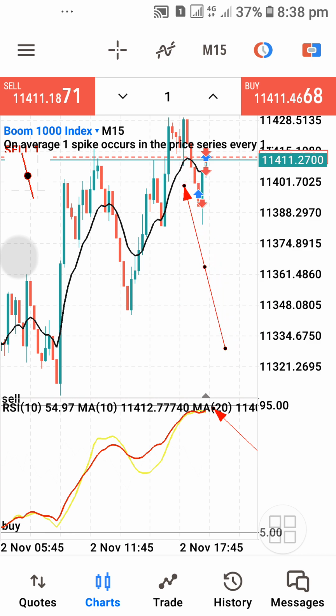And mind you, we are using a 15-minute time frame here. You can use this strategy on your 5-minute time frame or 15-minute time frame. That's what we are using here. So once the sellers break this black line on our main chart, it tells that the market is going downtrend. And then you also look at the indicator window, which I've shown you already. So this shows that this market is set to sell down.